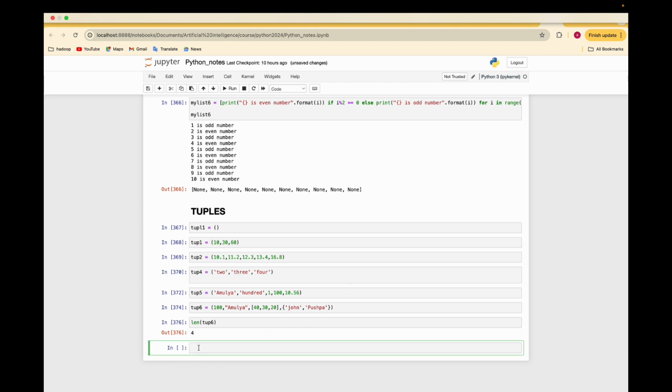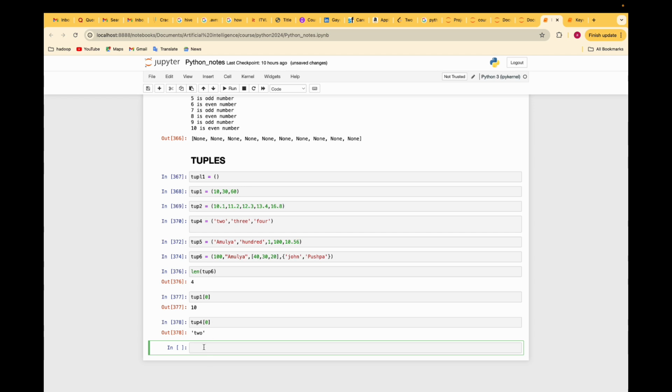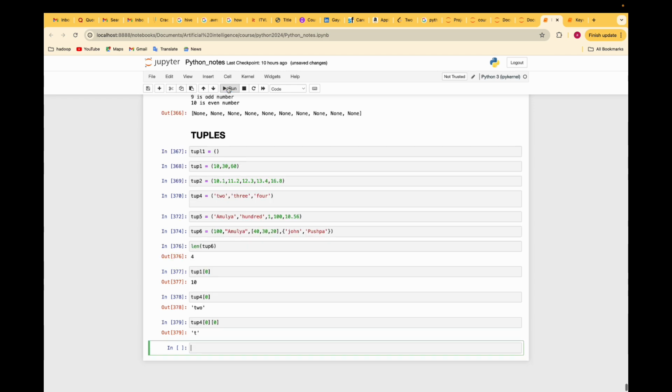And how do you index a tuple? How do you retrieve according to the index of a tuple? Tuple 4 of 0, and I need to get the 0th element.